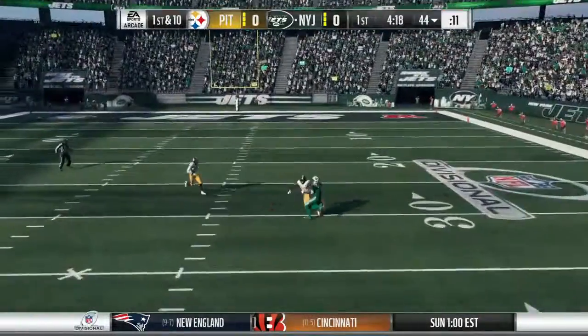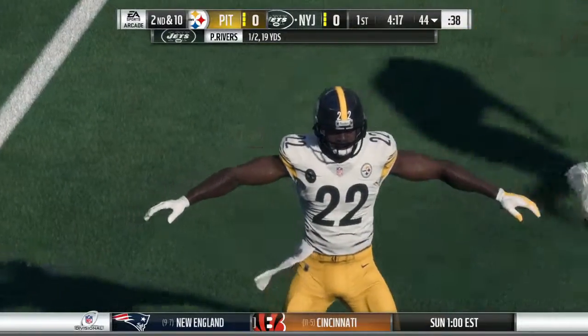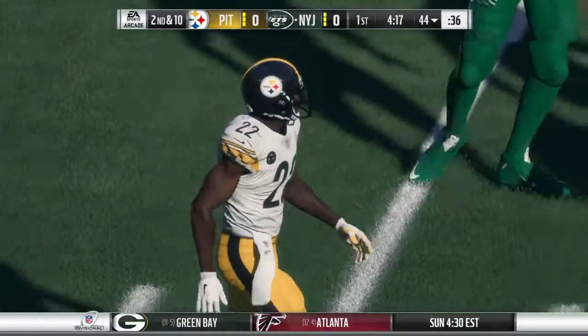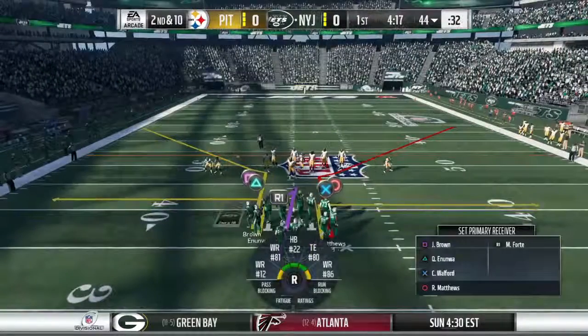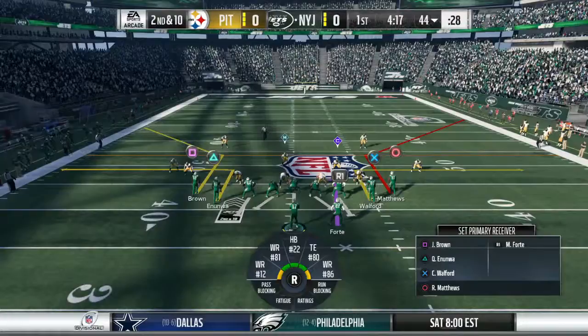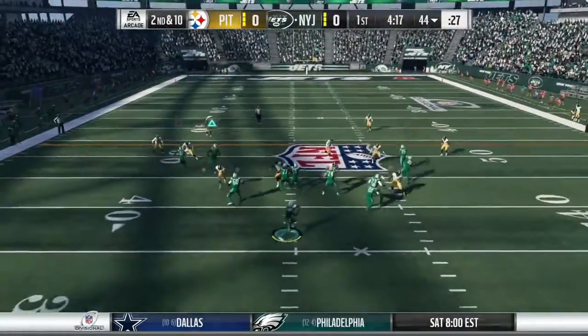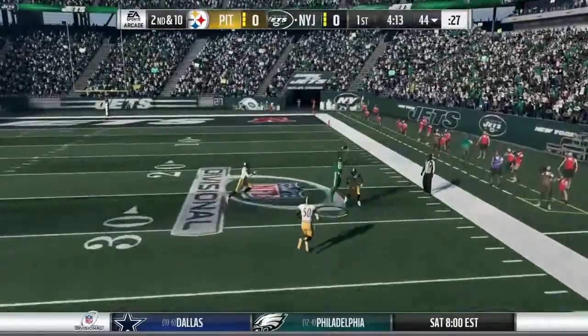Throwing, Rivers. And he knocks the ball away, and it falls incomplete. Rashard Matthews, the intended target, and that'll bring up second down. They were trying to liven up this playoff game very early on. Pretty deep throw, but good coverage. I think they were counting on the defenders being a little tight, a little over-anxious early, and trying to catch them flat-footed and get it.